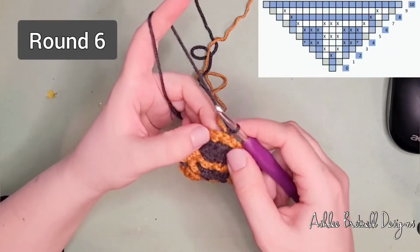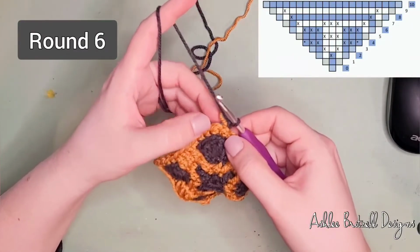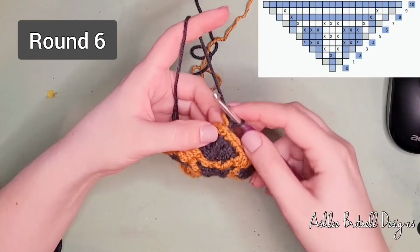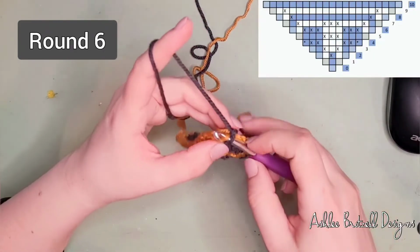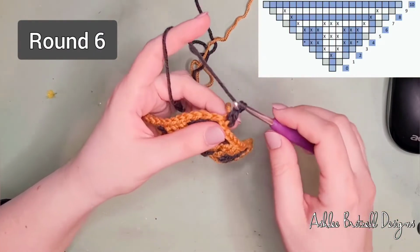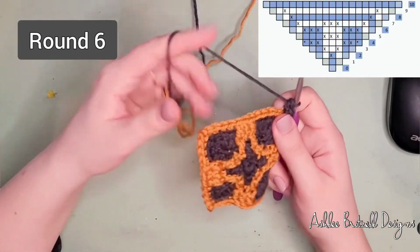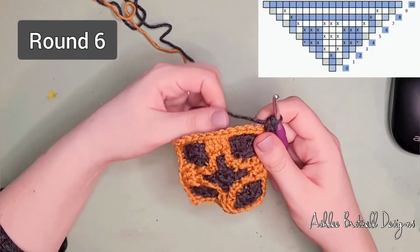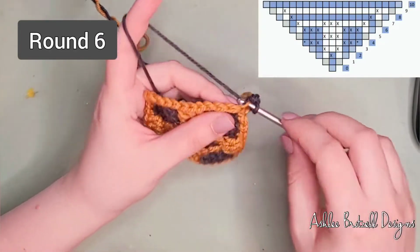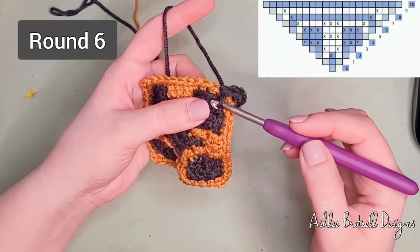So now we're going to find that chain space again. I always find it's easier to find my single crochet, and then I know the next one was the chain, and this was the first one. So we're going to go in here, we're going to carry the gold one, and then we're going to chain and go in again, but not go over the gold one. So our pattern this time, for the per side, it says single crochet 1, then double crochet 3, 1, and this one we are just dropping it down to be here.